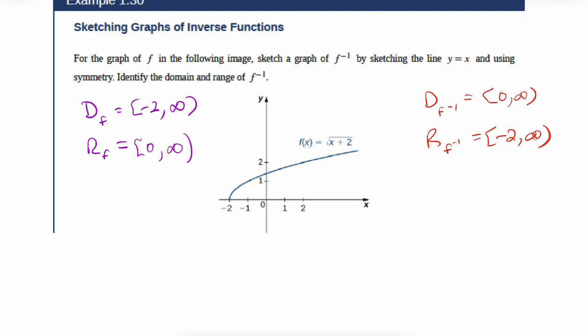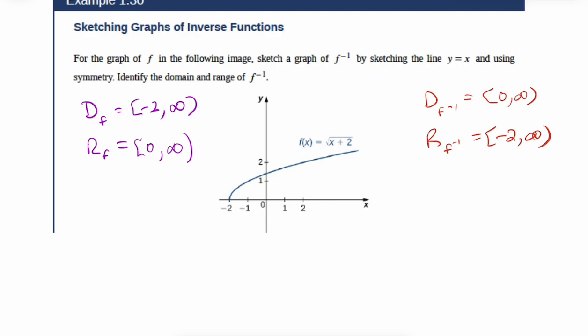Because they flip-flop. So look, the domain became the range and the range became the domain. If it didn't, something's wrong, okay? So I will sometimes answer that ahead of time so that when I go to draw my picture, I know where my thing should be located. Okay, now let's find the inverse. Inverse by the graph, and then we'll do the algebra too. They didn't ask for the algebra, but I want to show you the algebra.